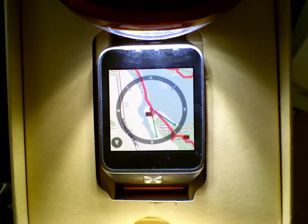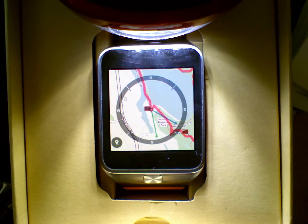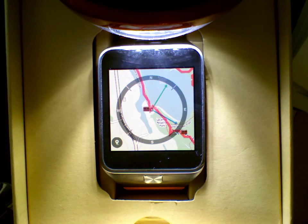As we're swiping through the screens we can see the map view. This is a view of the portion of the map which you're going to see on your main screen in Backcountry Navigator. From this screen you can see your heading and your progress, and how well you are following a predefined path, trail, or road marked on the map, and get an idea of where you are. Using this, you're able to use your watch for navigation, stow your phone or tablet back in your backpack, and have your hands free to enjoy the outdoors. Thanks!